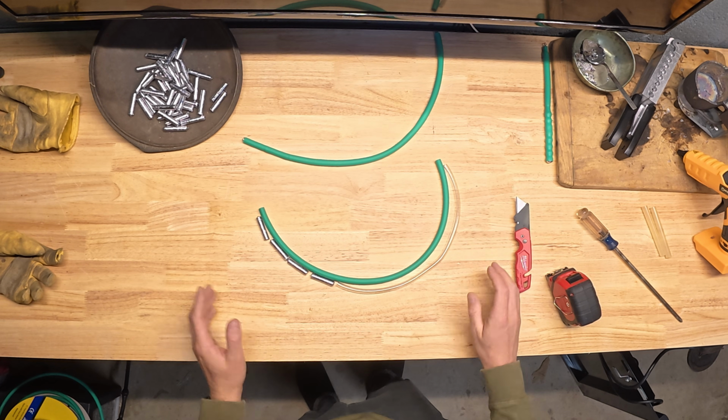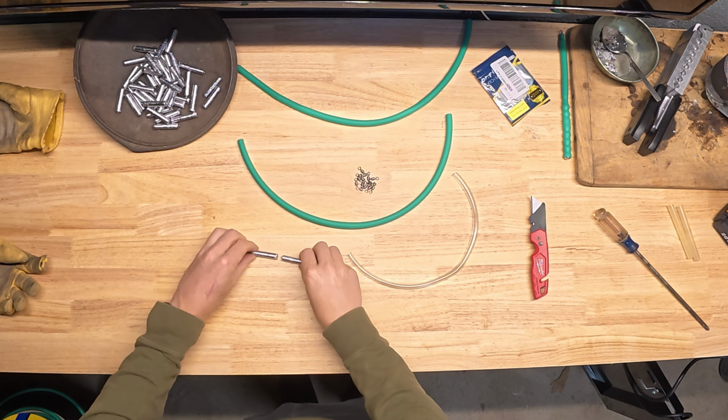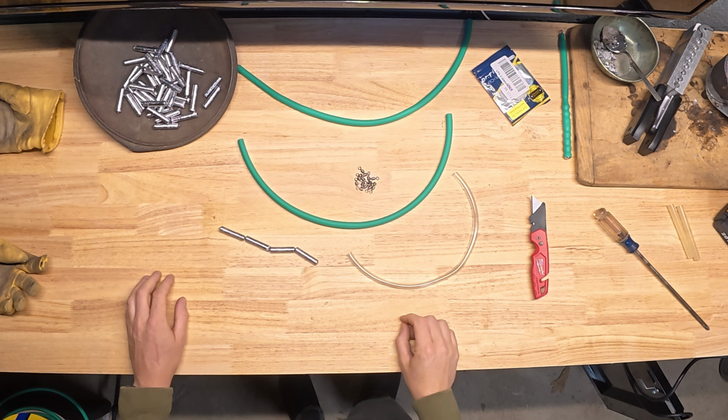That's what I love about these. I can make them up for whatever situation I'm going into. So making the lead is really the only time consuming part. After that, this process really flies. There's not a whole lot to it.